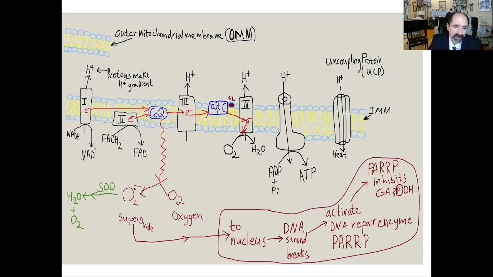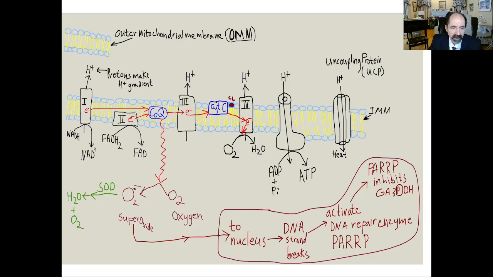Cytochrome C is a very important protein in the intermitochondrial membrane. We're going to come back to the significance of it in just a moment, and that's going to be a highlight of this talk, what we talk about with regard to cardiolipin. What happens, though, with standard garden variety insulin resistance is that you get overwhelmed with beta oxidation of fatty acids, and then what they do is they start sending these electron carriers, FADH2, NADH, to the intermitochondrial membrane.